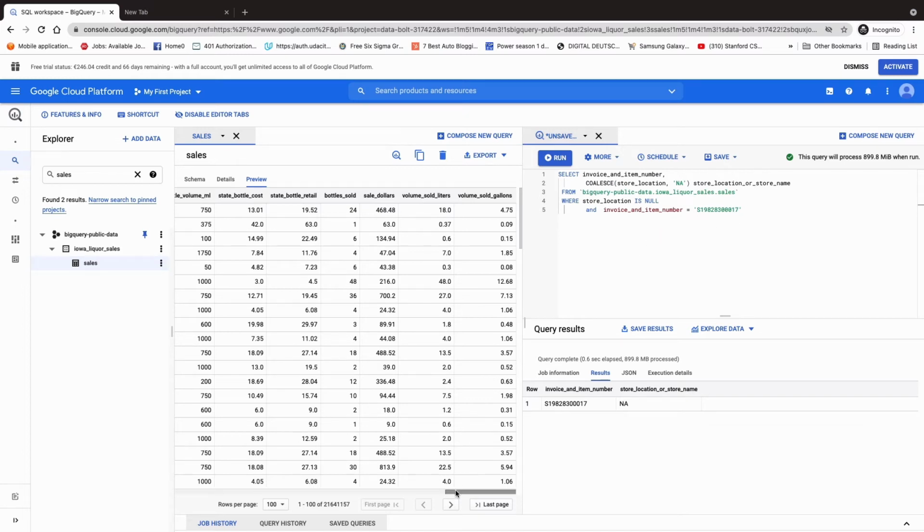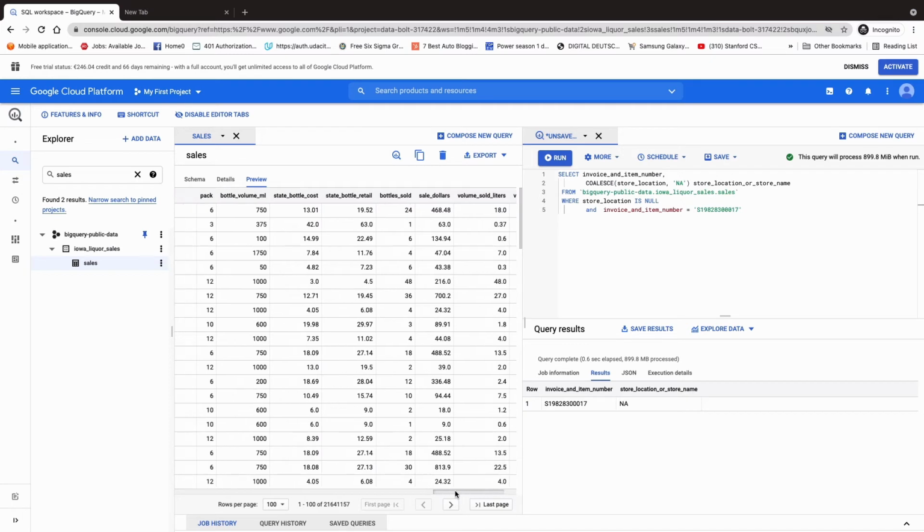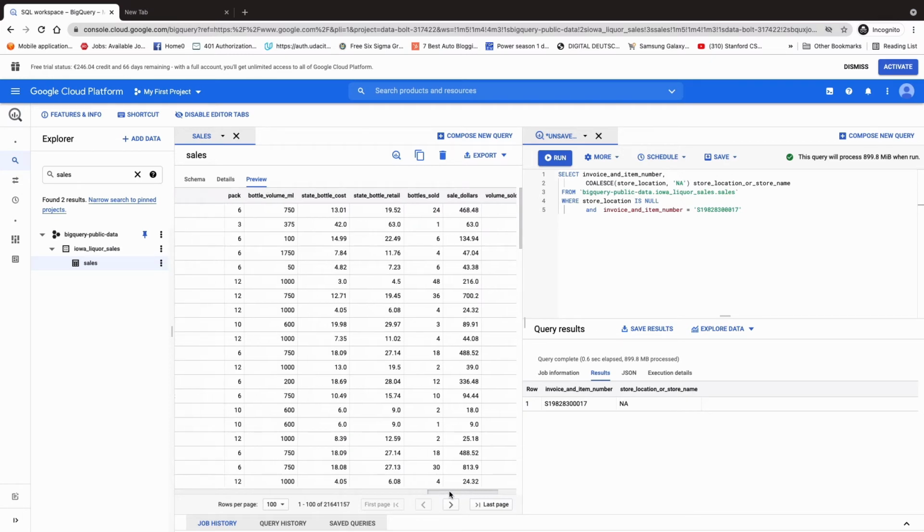For instance, we could see in the data set that we have some cases where you see the state bottle cost.